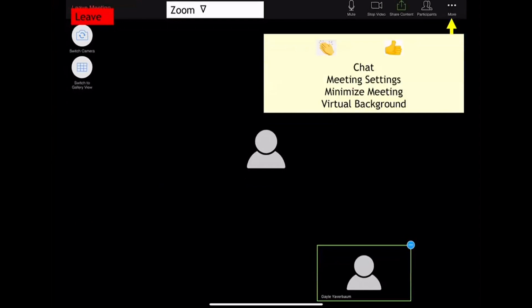Going on to more. More is very different from any other screen that you'll probably get. It's really an iPad type of screen where you can chat. And if you say chat, another little screen comes up, and you can indicate who you want to chat with, whether it be a question for the instructor, or a chat to another classmate.